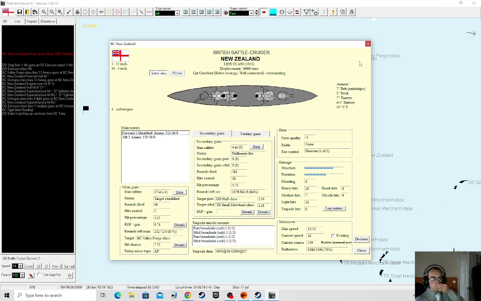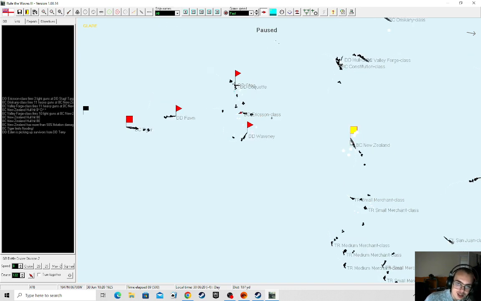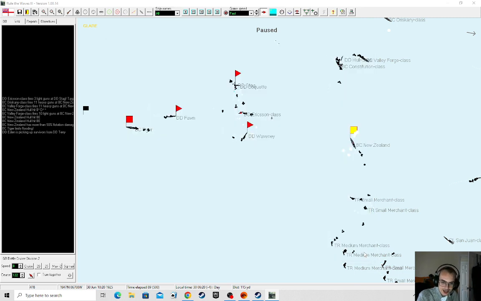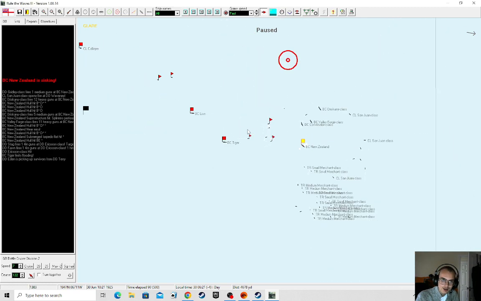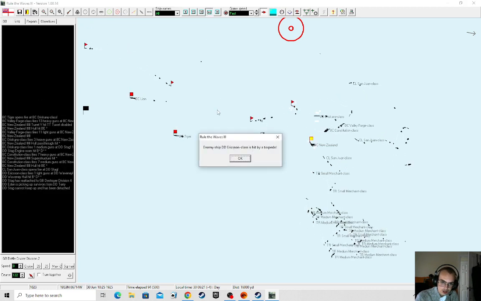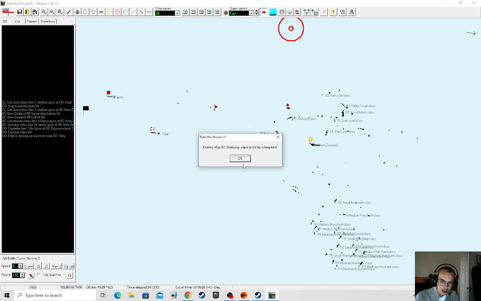Oh, what happened with New Zealand? Damn it! New Zealand didn't take a torp, did she? No, she's just taken 27 massive hits, 8 medium hits, 10 light hits, and she is rudder jammed, and sinking. Fucking great. Does anyone have a cure for sinking ships?